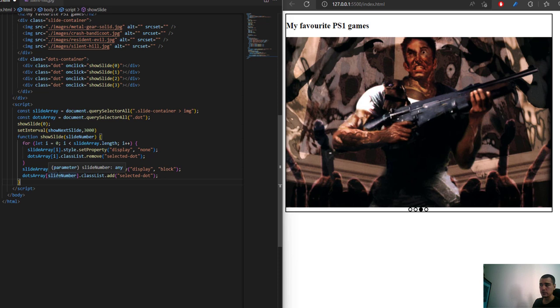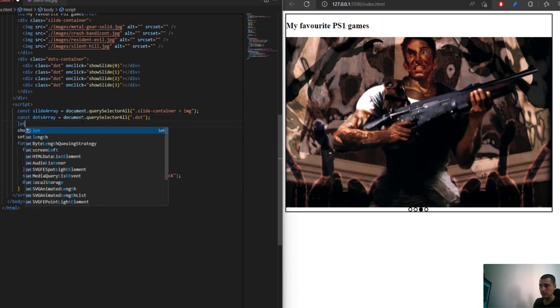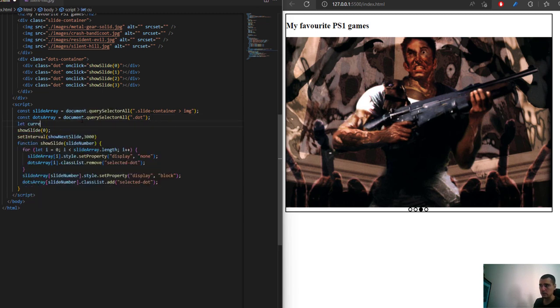So in order for the showNextSlide function to work, we need to have some sort of reference to what is the current slide, so we declare a variable that is defined globally here, that I'm going to call let currentSlide equals 0. It will start by being 0, for example. And every time we update the slide to something different, I want the currentSlide here to have a different number inside it.